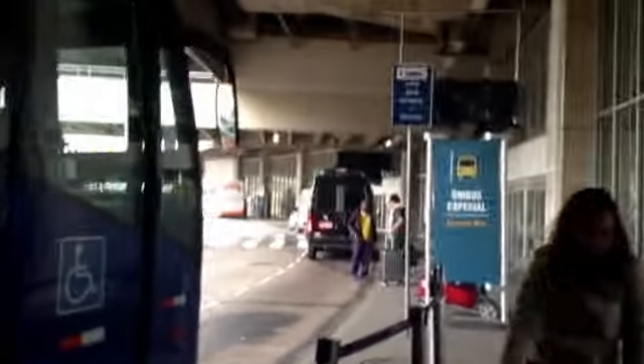So it's 13 reais and you pay when you get on the bus. It goes all the way to Barra da Tijuca — that's the bus to take if you want to get to the city in Rio. It saves you a bunch of money because a taxi is going to be like 70 reais, and airport shuttles are upwards of 100 reais. You can save a lot of money by taking this bus.